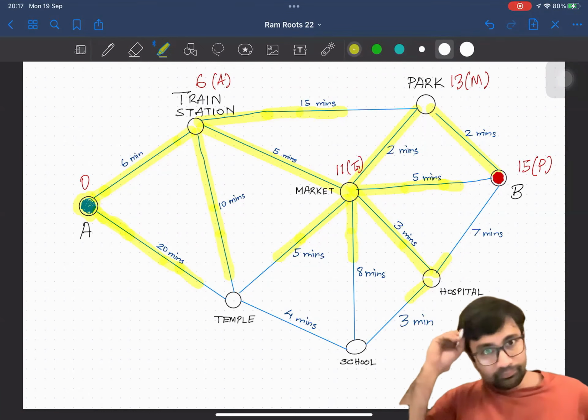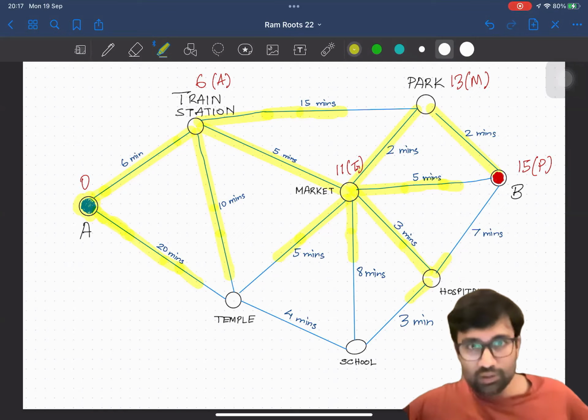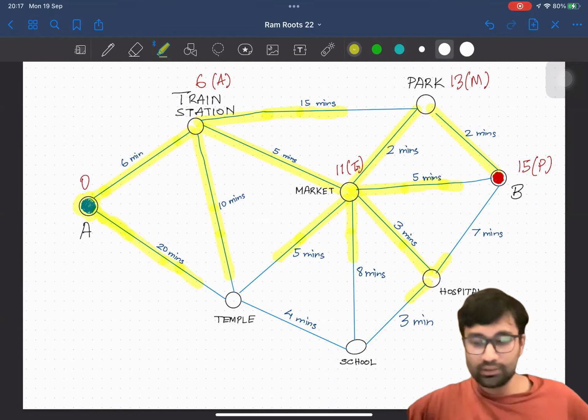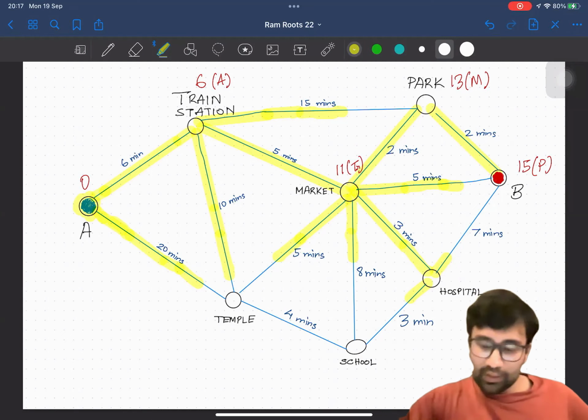Now, to find the quickest way to go from A to B, we have to reverse these markings. At B it shows 15 minutes from park, so we have to draw from B to park. Then we go in reverse. We will use these markings that we stored to backtrack and find the path to A. The fire gives us these markings that we need. We simply backtrack using the markings and go back to A, and that gives me the A to B path.